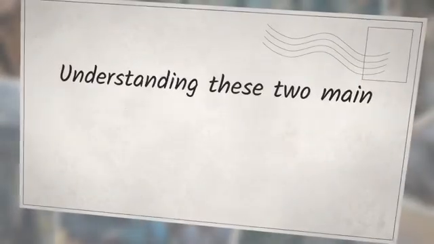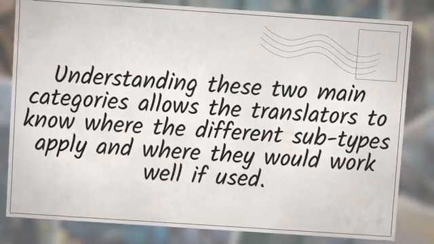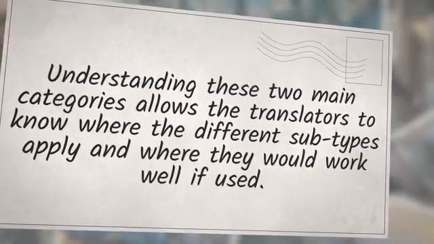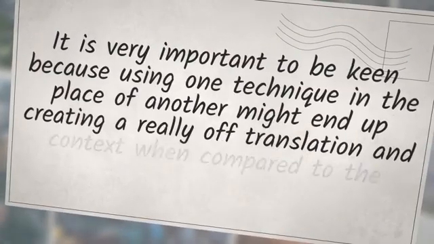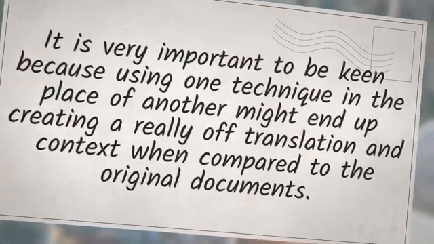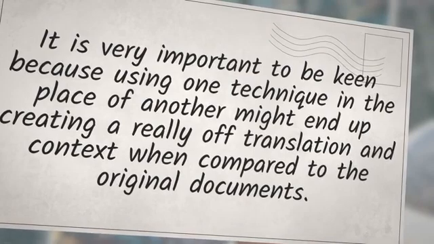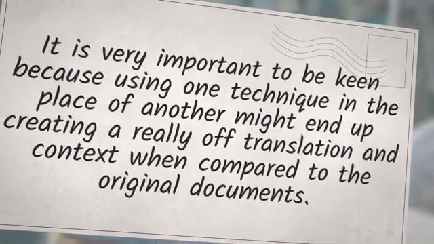Understanding these two main categories allows the translators to know where the different subtypes apply and where they would work well if used. It is very important to be keen because using one technique in the place of another might end up creating a really off translation and context when compared to the original documents.